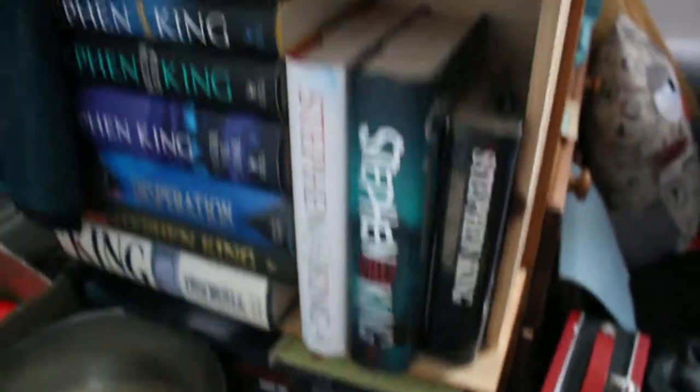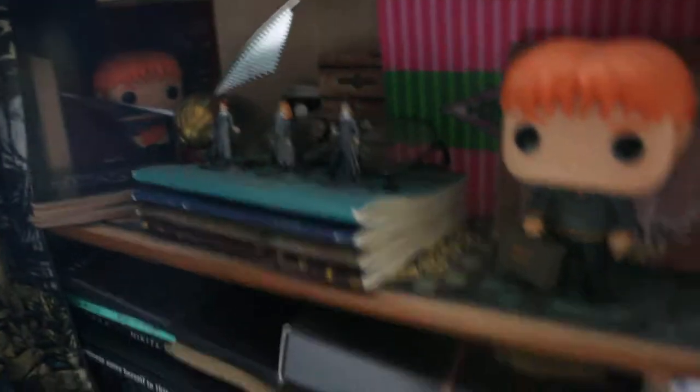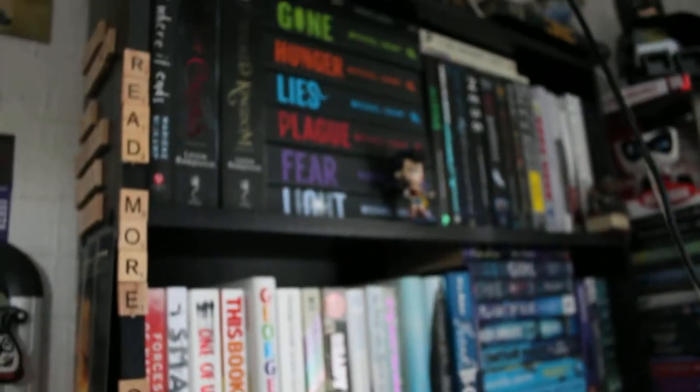So you've got series down there - Stephen King, Stephen King, Lord of the Rings, some more up there, and this little amazing Harry Potter shelf, because I was honestly running out of things to put things on. You've got some more books I got for my birthday. And my main bookcase.